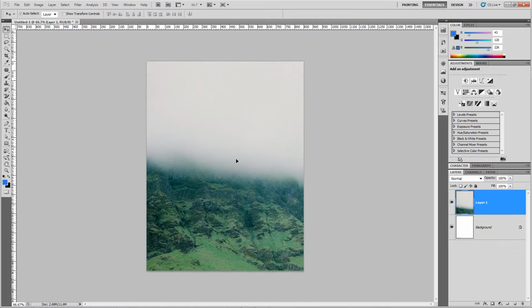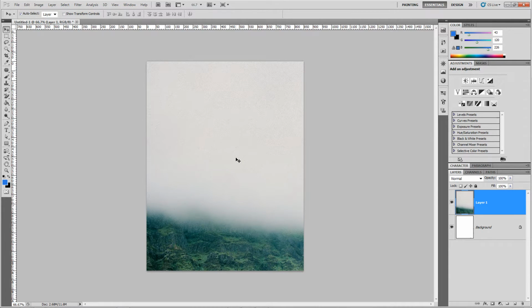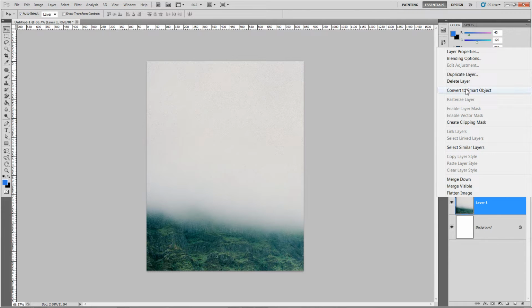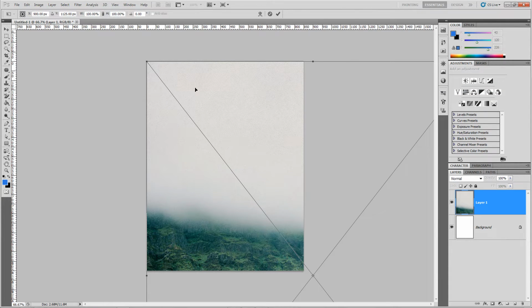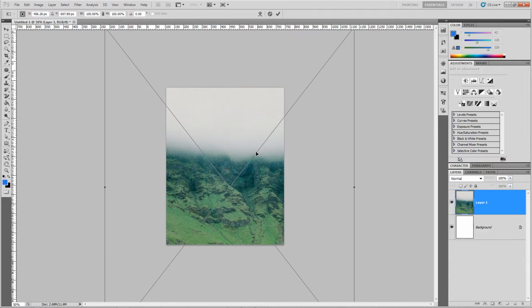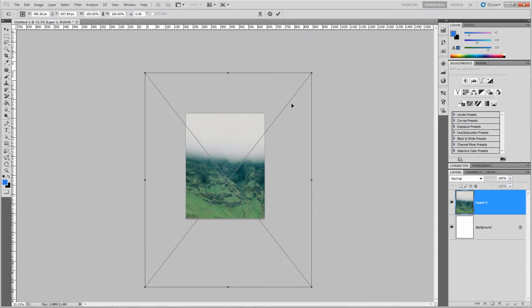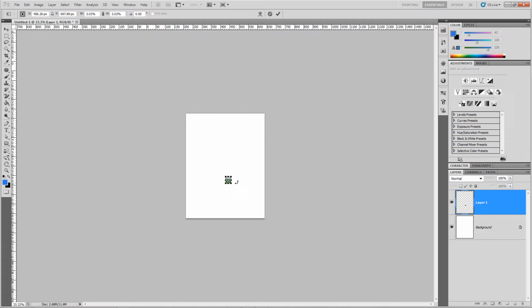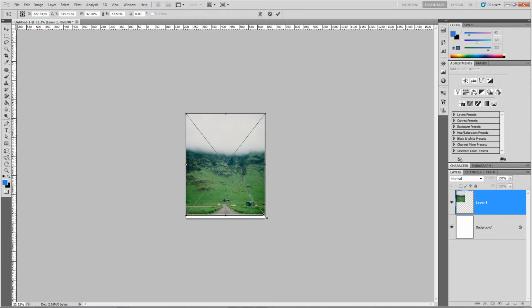So my image is rather large. One of the things about large images, I never ever want to lose my quality, no matter what. So what I tend to do is right click on the name of the image and convert to smart object. The reason why we convert to smart object, by the way, is because it stores all the information on that particular layer and puts it inside an object of itself, which means if I scale down to low quality and scale back up, whereas we normally have pixelation, we do not. So I'm borrowing this and I'm going to take this image and carry it all the way over, like so.